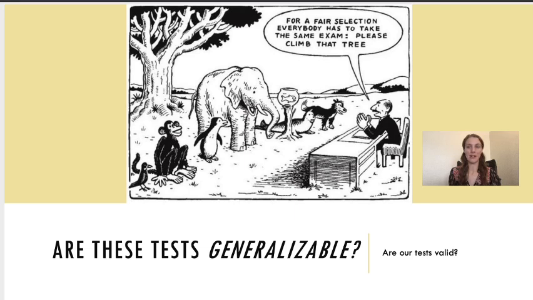For fair selection, everyone has to take the same exam of climbing a tree. So I think we get the joke here. But the question is, if a test isn't generalizable, if it's not accurate, if it's not valid, what's the point, right? That's why we need to be very careful with our psychological tests, especially when it comes to things like intelligence that can dictate someone's educational path, or things like diagnoses, right? Getting a diagnosis is something very serious. We want our tests to be accurate and generalizable and trustworthy.